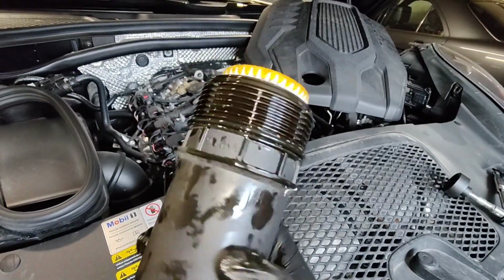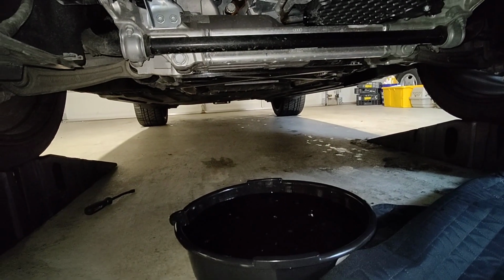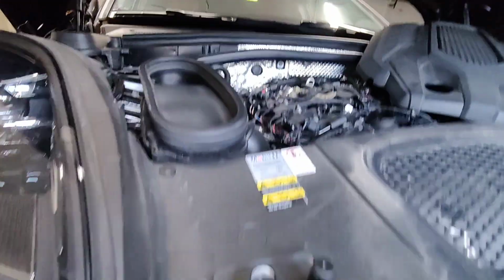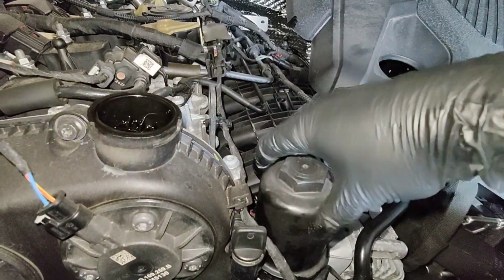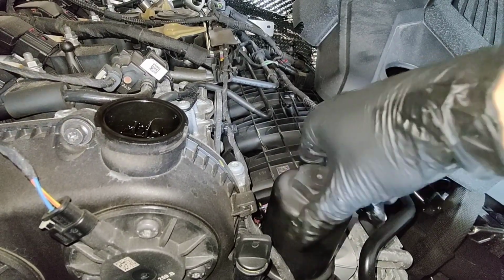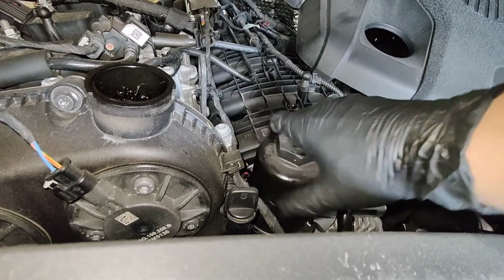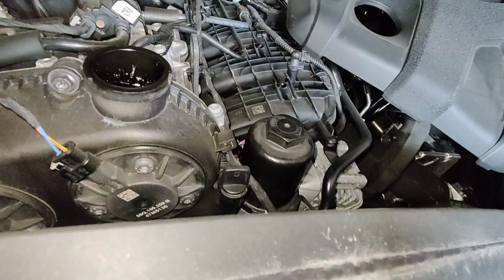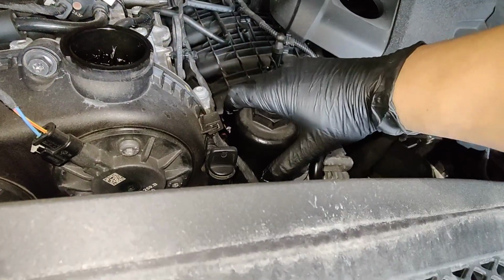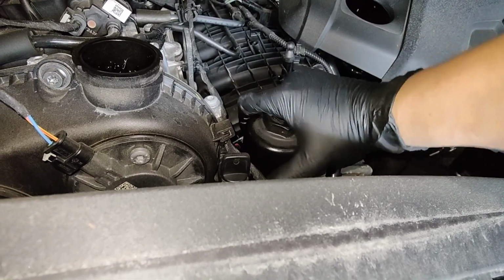New filter, new O-ring, lubed it with some engine oil, and it's almost stopped dripping. So throw that drain plug back in. I'm pretty sure someone's going to say, "Hey, you need to change that drain plug," because I think those are one-time use. But yeah, this is first service. And if you were to buy the oil filter, I'm assuming it's supposed to come with a new drain plug, but I guess those filters don't come with a drain plug.